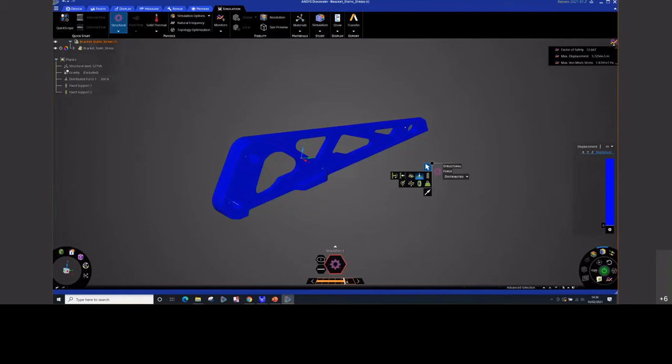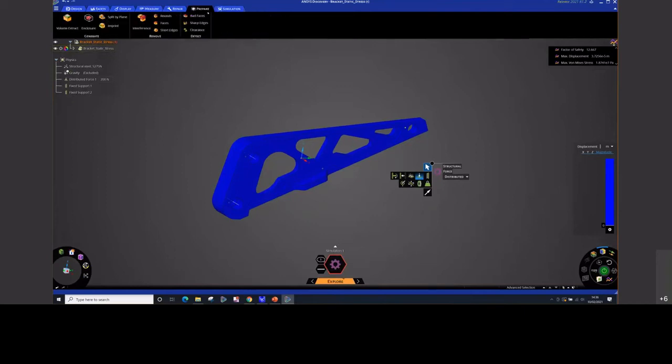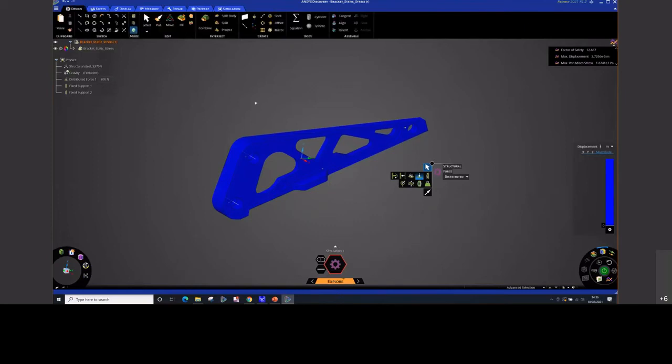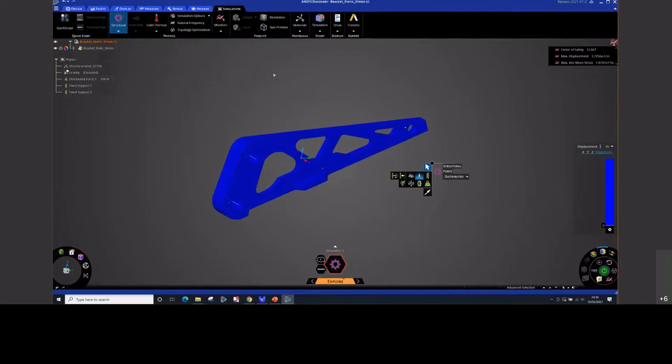So that's a new feature: you can physically see the minimum feature size, and that will depend on a number of factors. It could depend on your graphics card, and also your model size in the Explore mode. If you've got a really large model, your minimum feature size may be slightly bigger, but if you've got a really powerful graphics card, you may be able to get minimum feature sizes a lot lower.